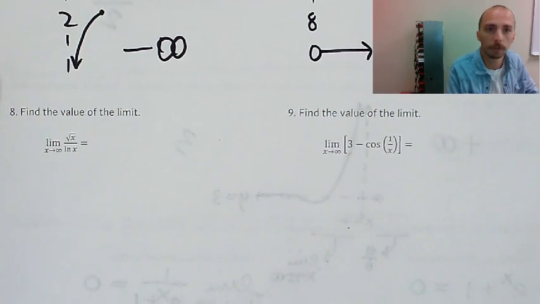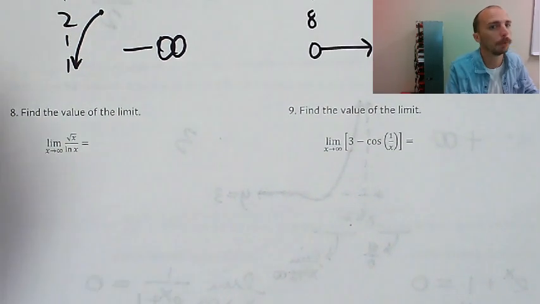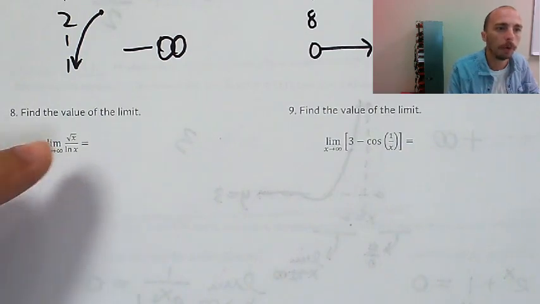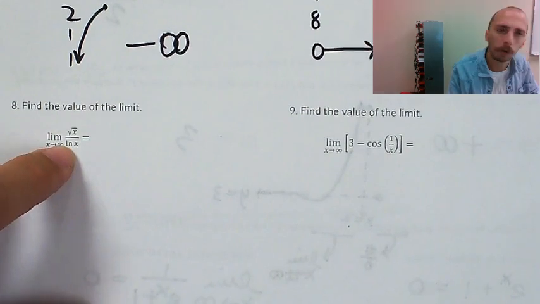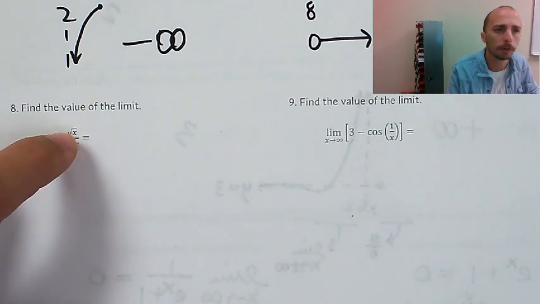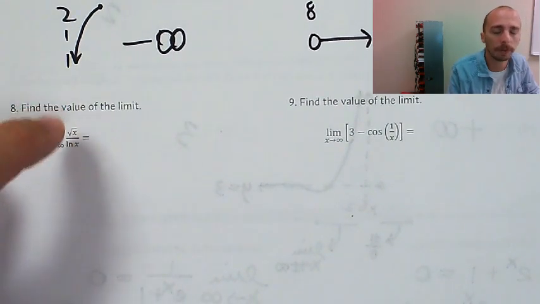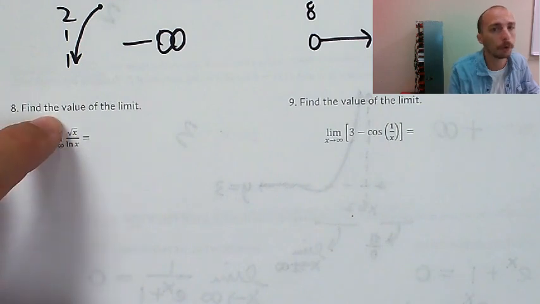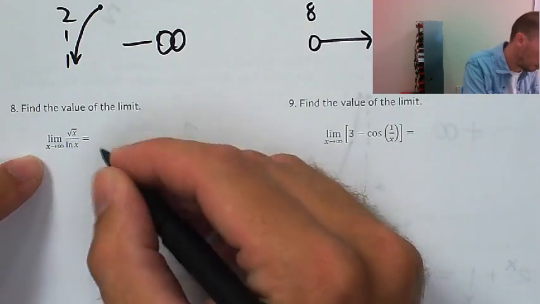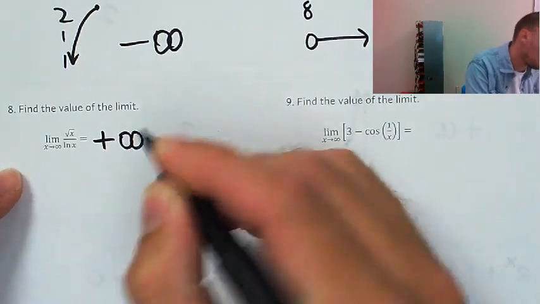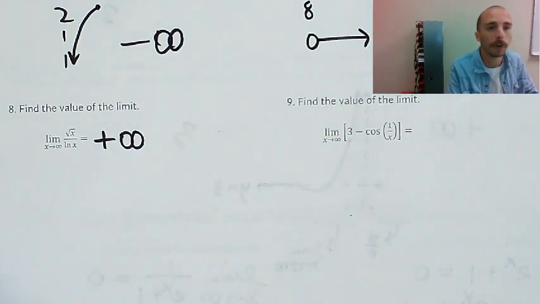Okay, as x approaches infinity, we're thinking about relative growth rates, which is growing faster, which is growing slower. Remember, this is a power of x, this is x to the 1/2, and log grows slowest of all of them. So if you're growing slower in the denominator than you are in the numerator, your quotient is getting bigger and bigger and bigger. These are both positive numbers when x is a large positive number. So I'm going to say that this limit comes back positive infinity because it's faster growing on top.